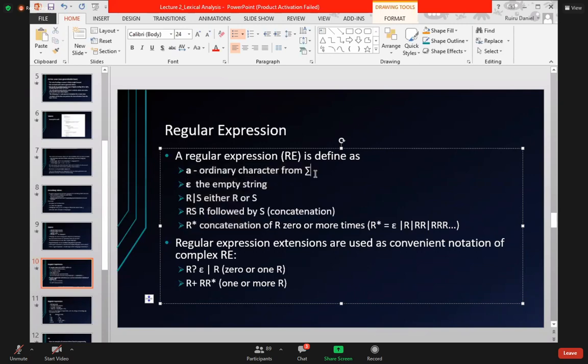The first rule: think of any symbol, a terminal symbol, something like A, which will include even the empty and the null. That is a regular expression.